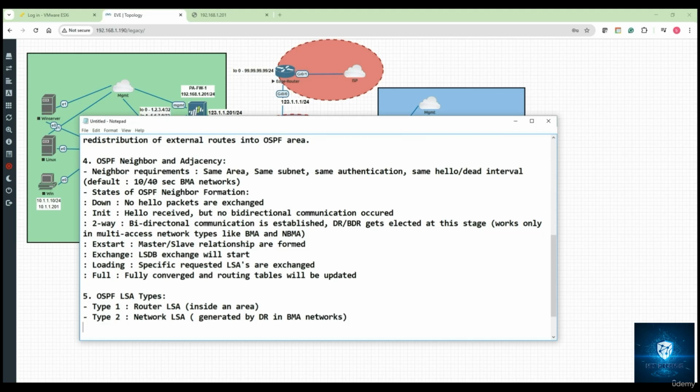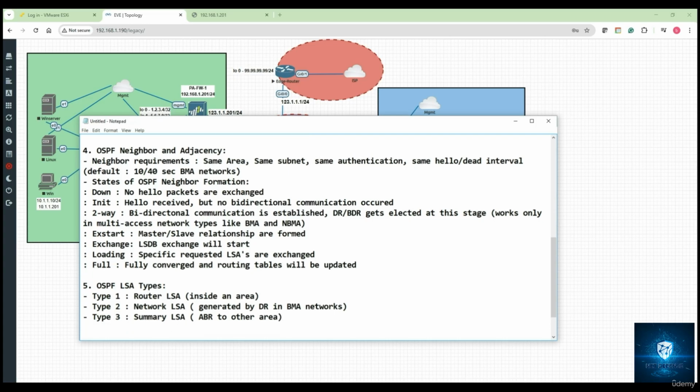Next is type 3 LSA, called summary LSA, generated by the ABR to other areas, informing the multi-area OSPF routes. Next, we have type 4 LSA, called ASBR summary LSA.